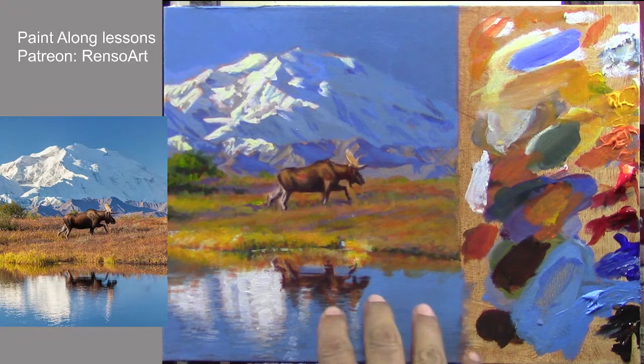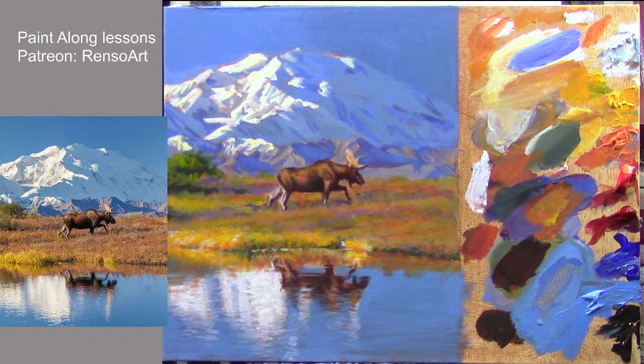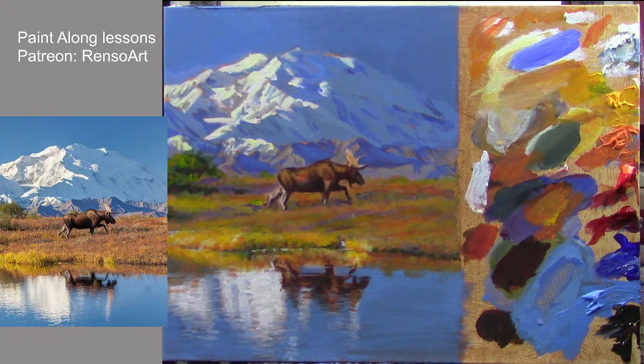I'm thinking about the water here. Before I go, that's the last chance. I have to make some retouches. I think that's okay.